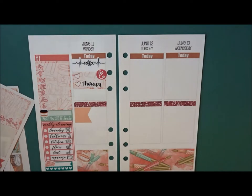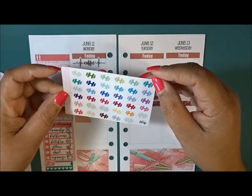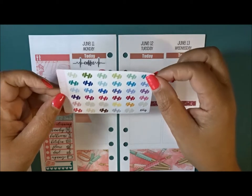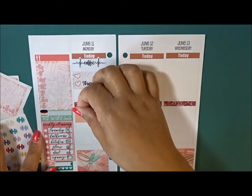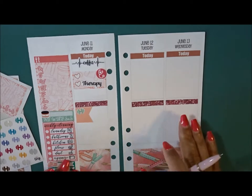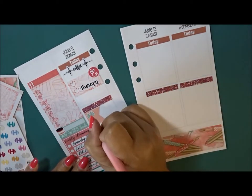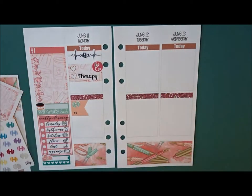And then I did pull these right here. The dumbbells from Little Miss Paperie. This is part of her mini Monday. So I'm just going to use one of these and put that there. And then also I'm going to give myself a check mark. And that way I can check it if I did it. Okay. So there's that.